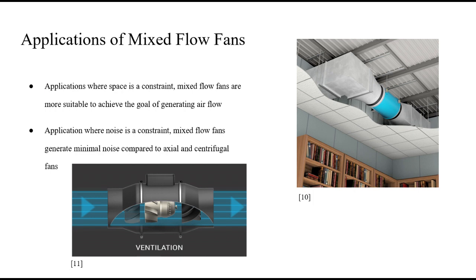One of the main applications of mixed flow fans is inline ventilation systems. As you can see at the top right, that blue section is mixed flow fans. And one of the reasons that this is an application for mixed flow fans is due to the space constraint. Mixed flow fans are more suitable to achieve the goal of generating airflow than axial fans when space is a constraint. Another constraint that may be looked at when deciding to use axial, centrifugal, or mixed flow fans is the noise constraint. Mixed flow fans are more desirable because they do reduce noise when compared to axial and centrifugal fans.